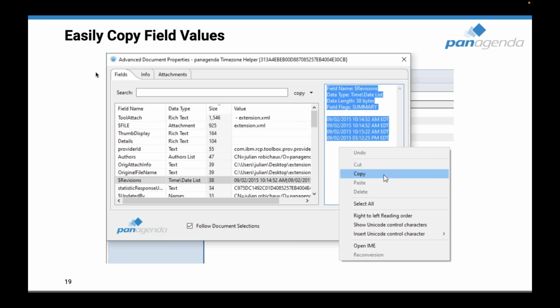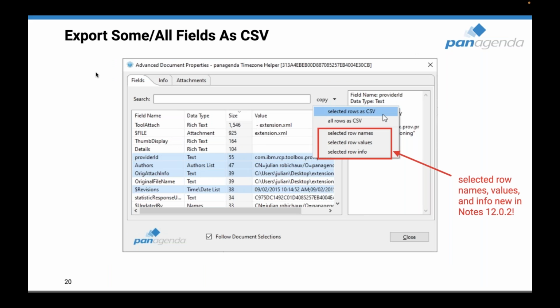You can also copy the information pretty easily. This is actually not too dissimilar from the info box. So you can just select everything over in the right-hand pane and copy it to the clipboard and paste it somewhere later. Or you can export the stuff as CSV.